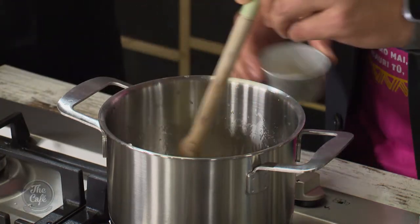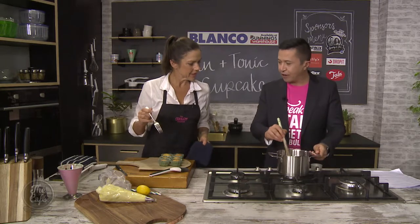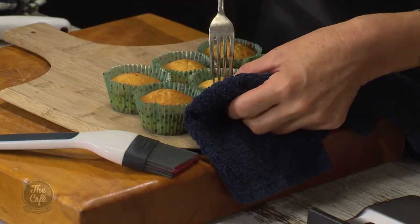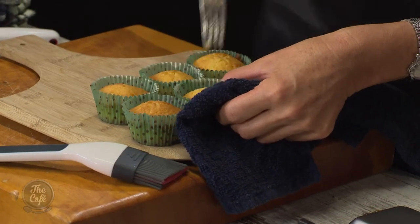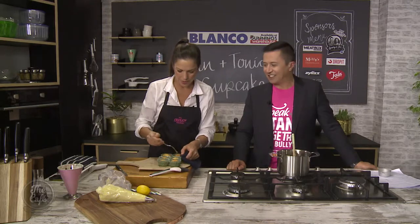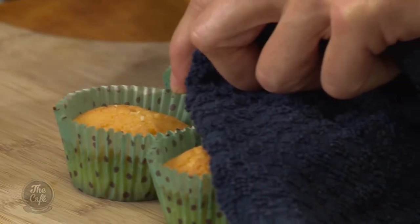Okay. Now, I've taken these little mini cupcakes just out of the oven here. So what I'm going to do is prick them lightly with a fork. What does that do? It helps vent them. We're going to add the syrup, and we want the syrup to come into our cupcakes. So I'm just going to prick them a couple of times with the fork.